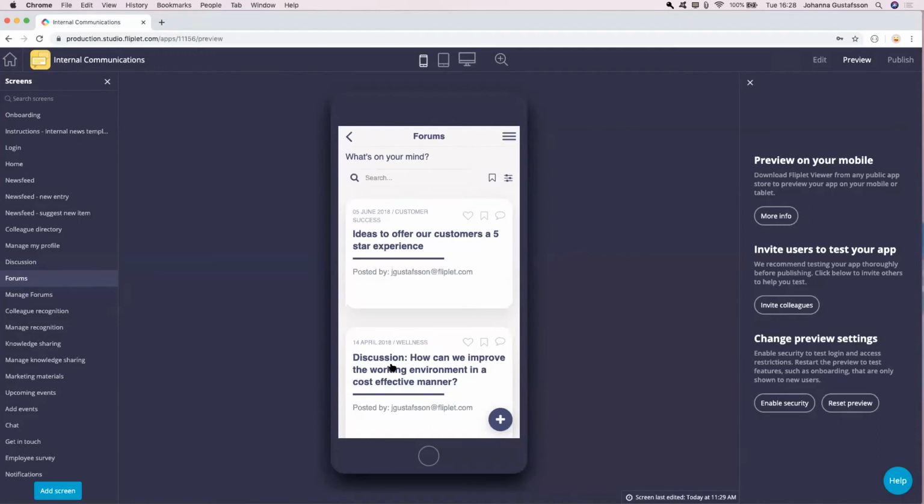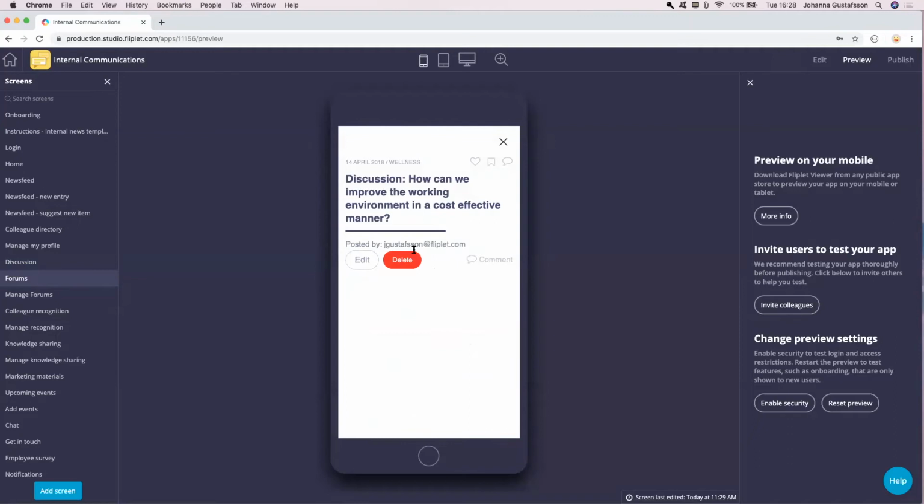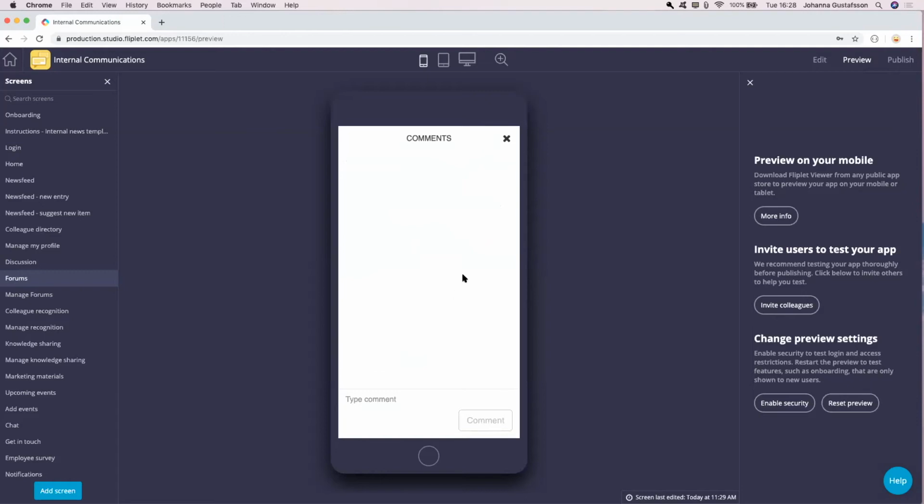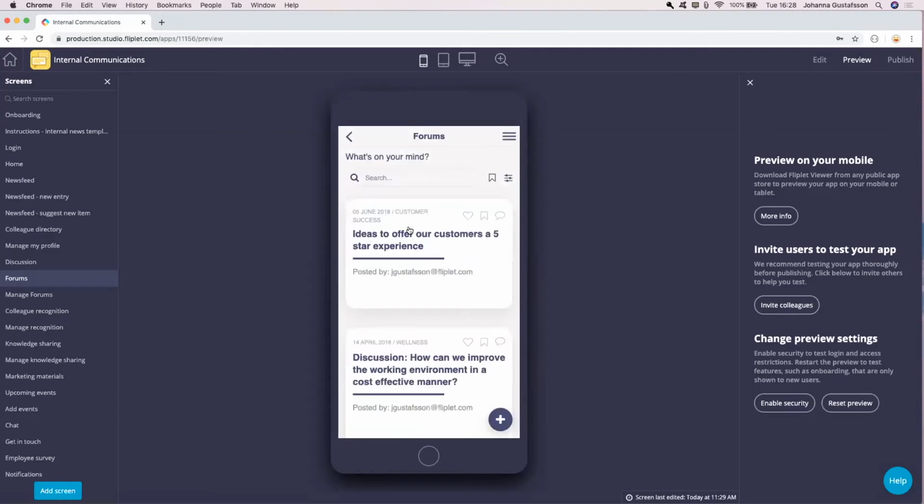It can have more information. If we tap to open, you will see who's posted this. So you can see this is actually me posting this, which also means I can edit and I can delete my item. It's got a category, it's got a date, and then people will be able to comment on this, and that's really where the discussion can keep going. So this forum is meant to be a general chatting, a general discussion.